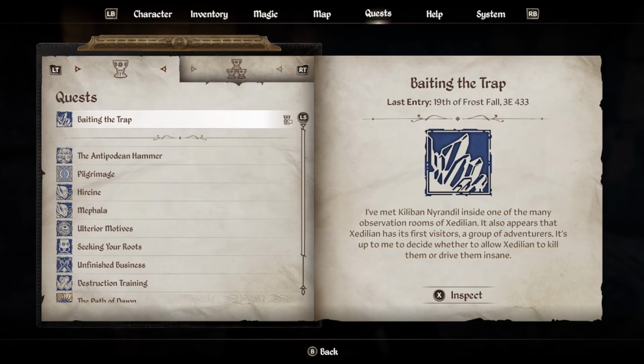I've met Caliban Nirandil inside one of the many observation rooms of Zedillion. It also appears that Zedillion has its first visitors, a group of adventurers. It's up to me to decide whether to allow Zedillion to kill them or drive them insane.